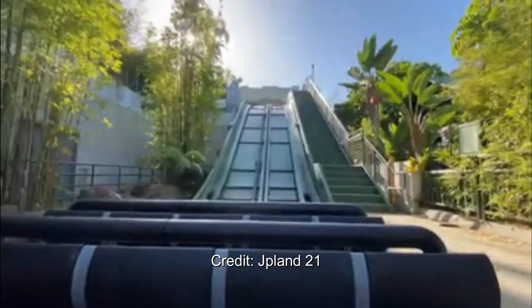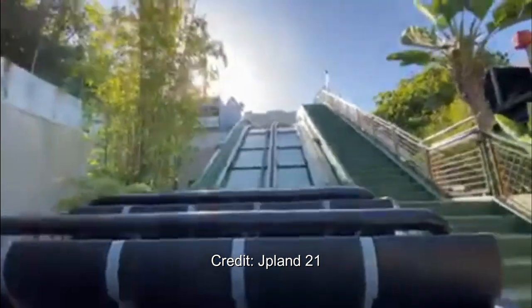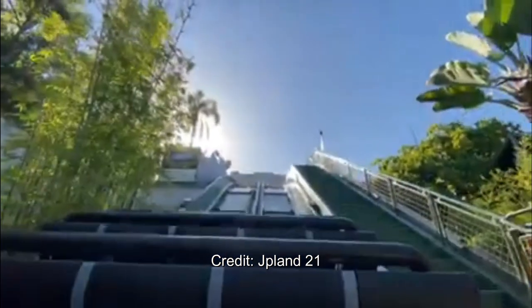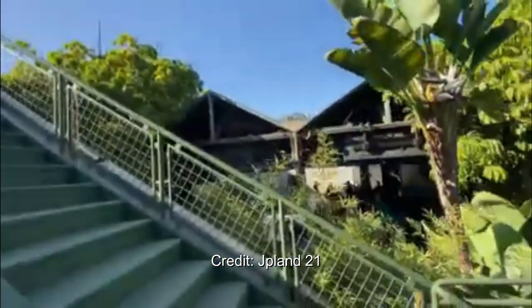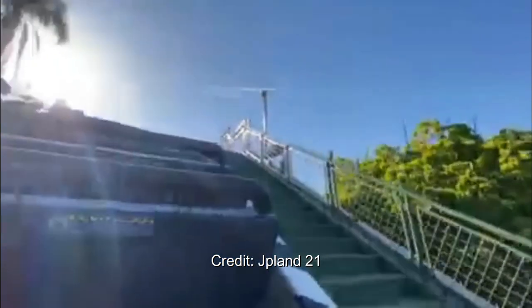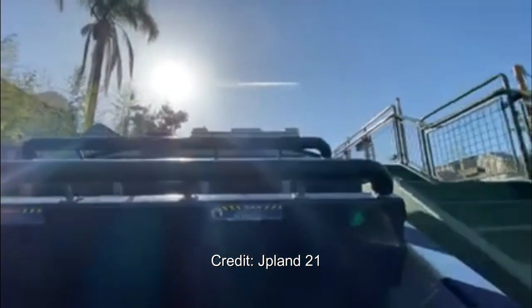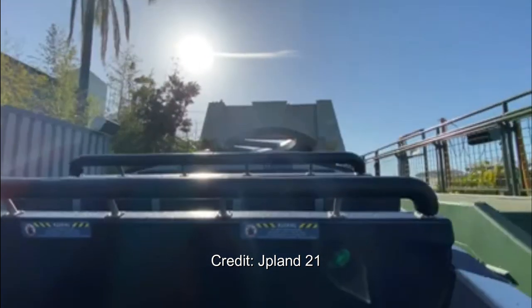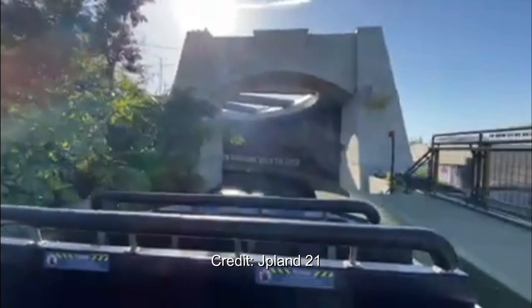Taste of Universal tickets are on sale still for today — it closes in 20 minutes from now. But check back over the weekend; sometimes extra tickets just pop up and you can buy them. So definitely check that out if you want to go see this and you're a California resident. Basically not just this, but all the rides are open in that technical rehearsal phase.